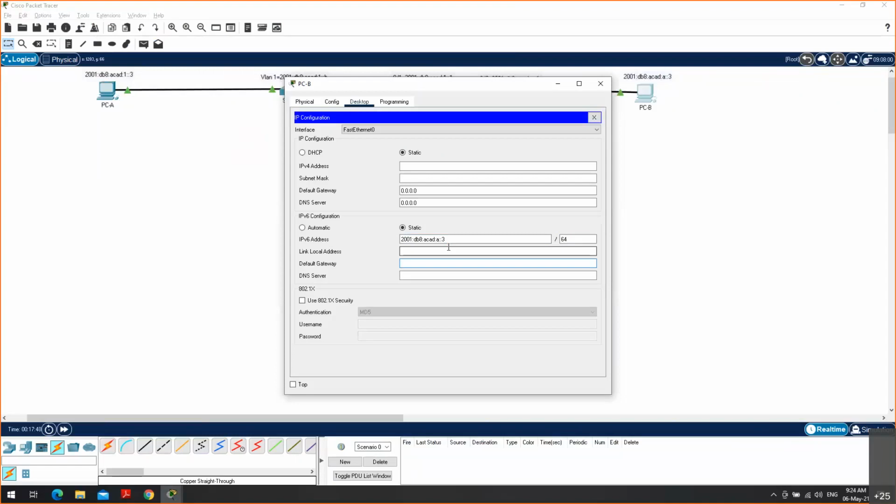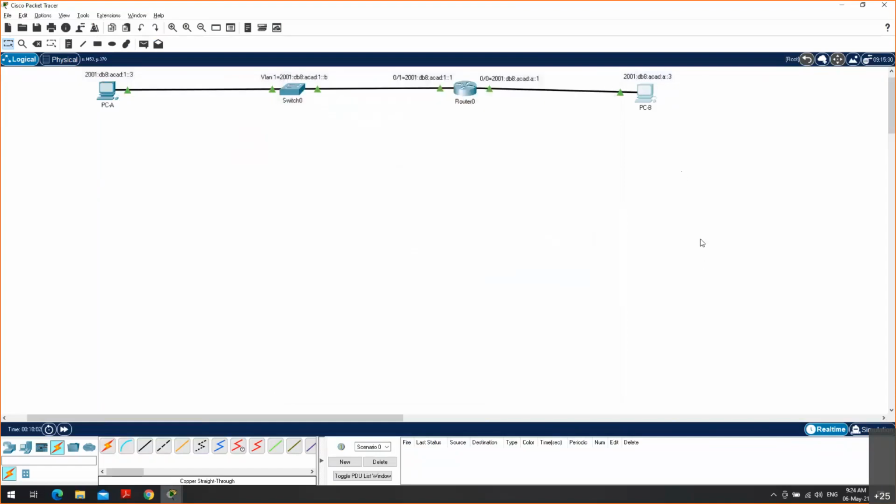Default gateway, same, FE80::1. Okay, done.